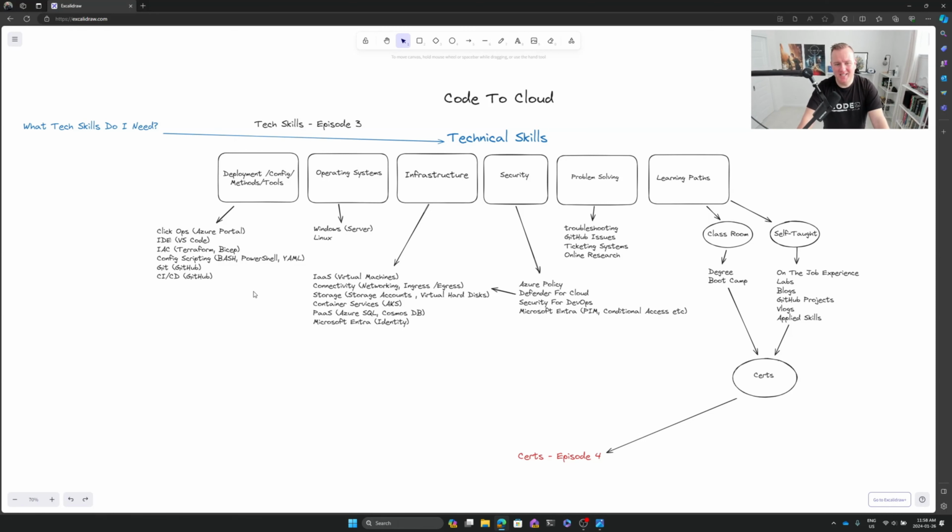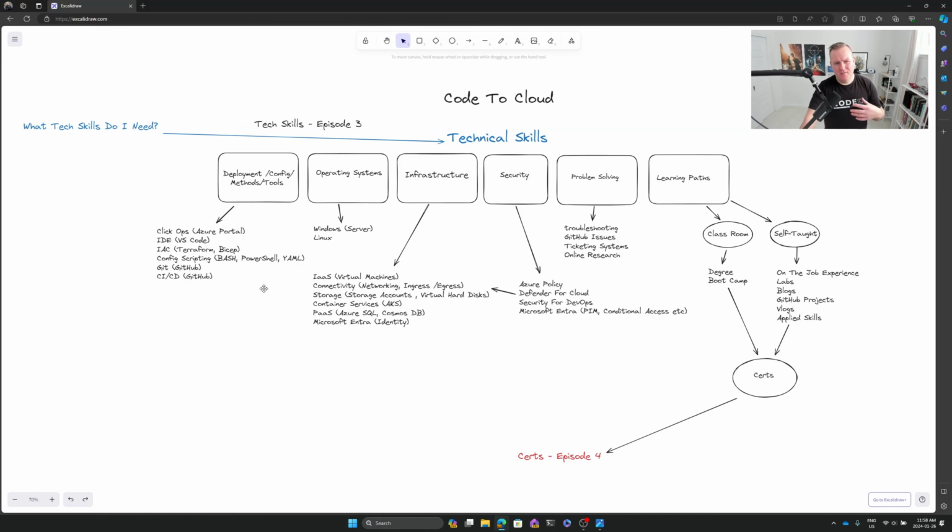And then the CI/CD. So CI/CD is continuous integration, continuous deployment. GitHub, right? GitHub Actions, GitHub repos, using automation tools to then work around your infrastructure as code, or use your config scripting to push out changes against your infrastructure or resources in Azure. So go and check that out. I'm going to put as many free links to free resources within the show notes, so hopefully it should get you up and running with this.